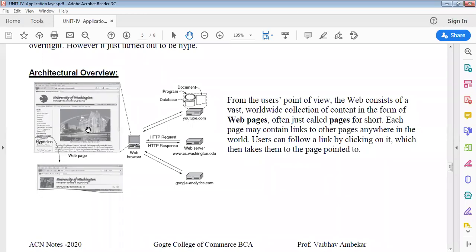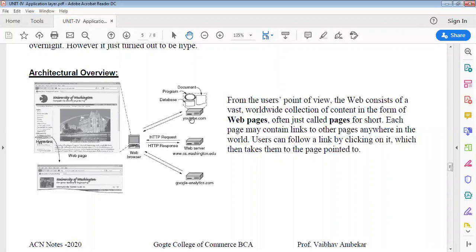Here you may get a video, or you may also get text information related to this Washington department, the CS computer science department, or you may get Google Analytics. That means the web browser is connecting simultaneously to 3 servers, so it is connecting to 3 different databases, we can say, which are present in different locations. And it doesn't mean that the web server should be placed at only one particular place. It can be placed in many places, and it can have duplicate servers as well as a backup.